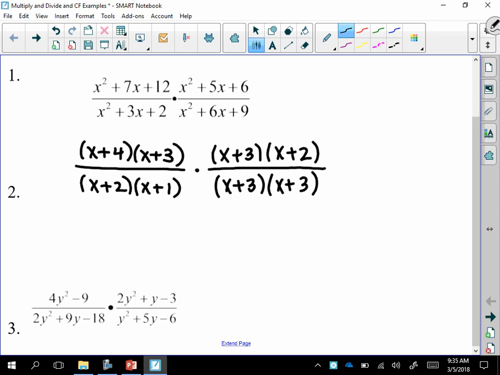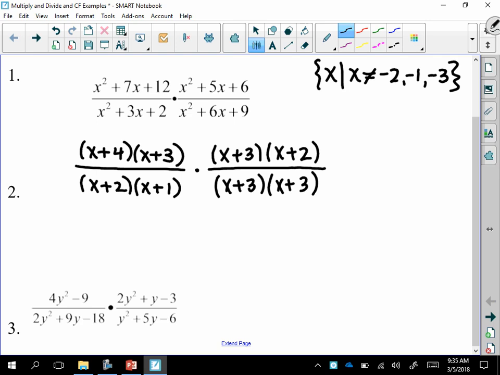So just like when we were working with one expression, when we're multiplying and dividing, we're going to factor first, then we're going to identify domain. So let's do that at this point. Tell me all the values that x cannot do. -2, -1. Okay, so our domain is all the x's such that x is not -2, -1, or -3. We could write that in interval notation if you wanted to. -infinity to -3, then -3 to -2, then -2 to -1, then -1 to positive infinity. But set builder in this case is probably a little bit more efficient way of doing so.